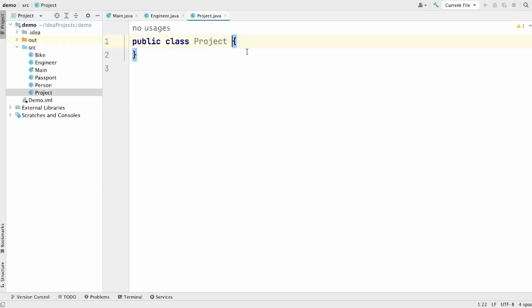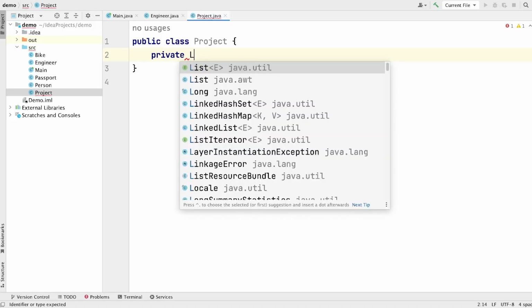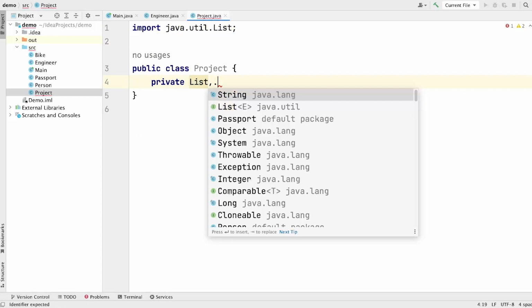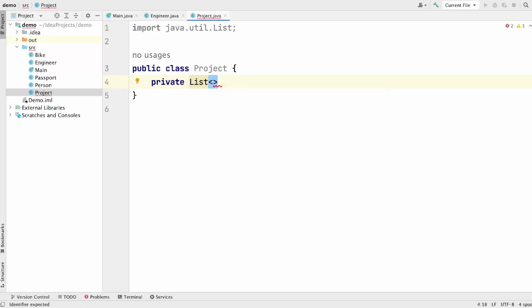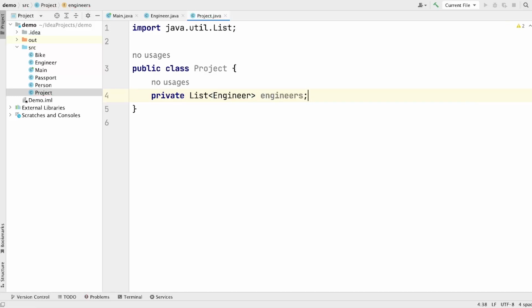Now as we know that many engineers can work on a project, this means this project is associated with many engineers. So how do we model this type of relationship? Using a list, right? So we have a list of engineers inside of this Project class, as simple as that. Okay, and we represent a list of engineers using a variable called engineers. So this is how we represent a many-to-one relationship, where many engineers can work on one project.